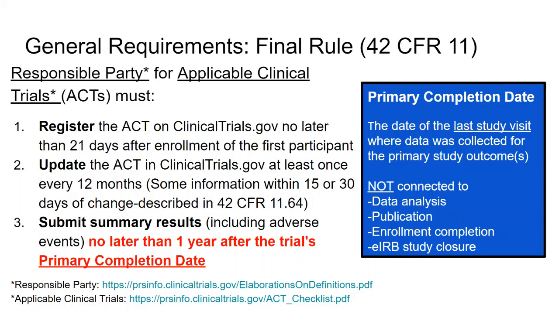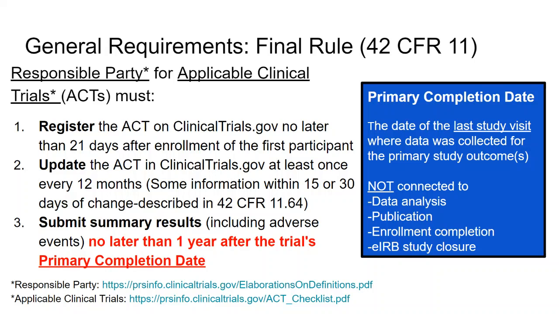So please be sure to update the date in a timely manner, and give yourself enough time to work on the results reporting. Because what I see is a discrepancy in study status between the ERB, like study CR, and the clinicaltrials.gov record. Then I contact the investigator to reconcile. Then I learn the study was actually completed a year ago, but the primary completion date in CT.gov was never updated.